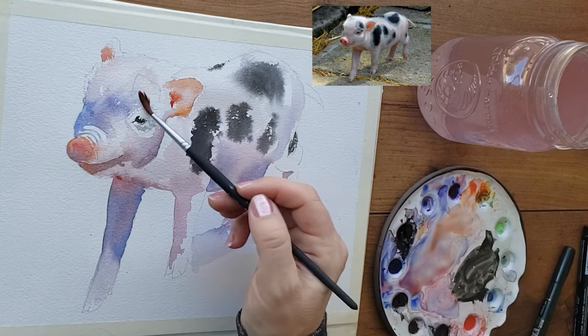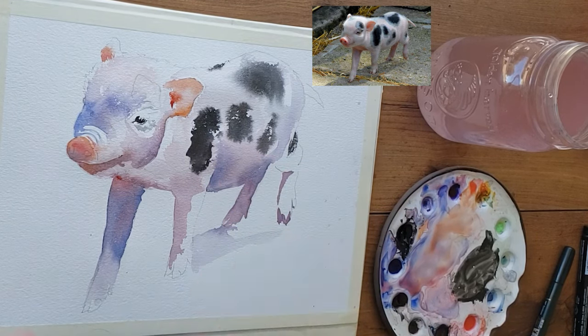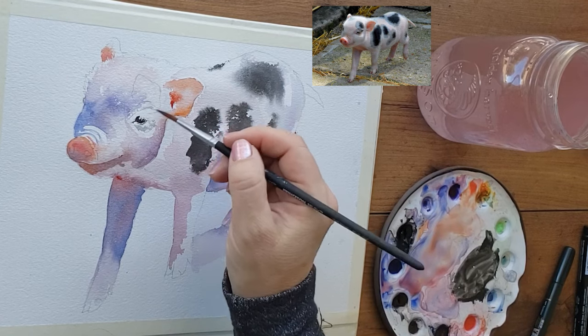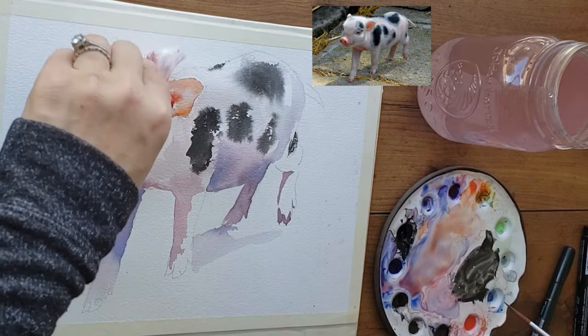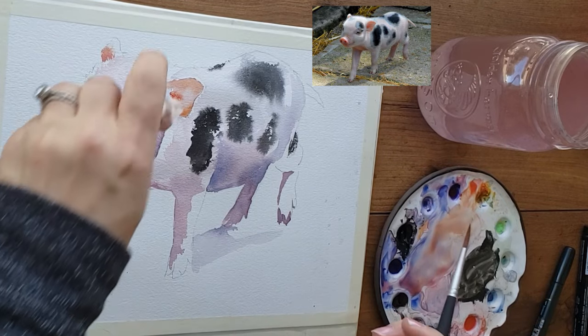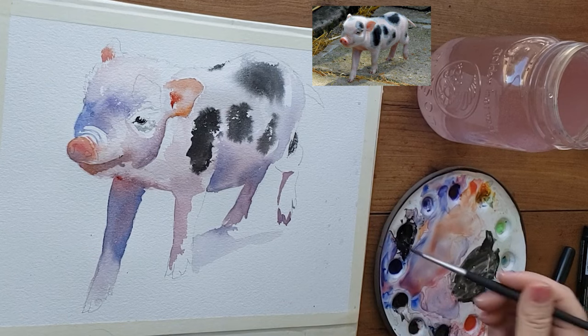I'm re-wetting this area because I want to put that black spot above his eye. So I'm putting clean, clear water in there, and just kind of spreading it around way beyond the boundaries where I want the black spot to be, and then picking a little bit up with some paper towel so I don't have to wait for it to dry.